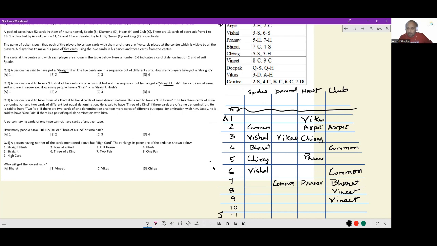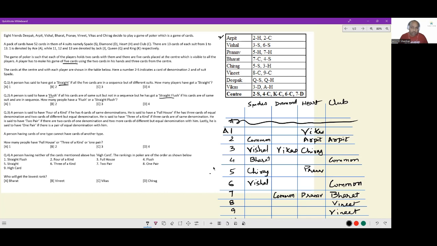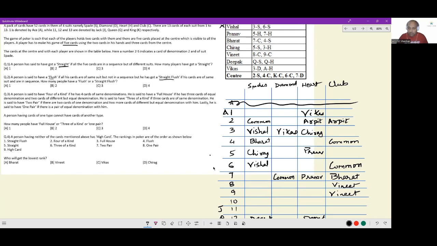Vishal: the smallest card Vishal has is 2. The common card is accessible to everyone. So Vishal has 2, 3, 4, does not have 5, has 6, has 7, but nothing else. Straightforward, we can say Vishal does not have a straight either. Let's look at Pranav. The smallest card he has is 2. Then he does not have 3. Then he has 4, 5, 6, 7, but he does not have 8. So Pranav is also used up and cannot possibly have a straight.